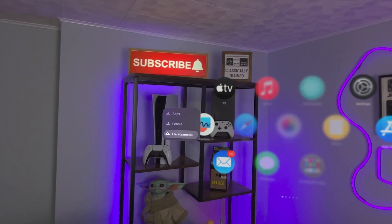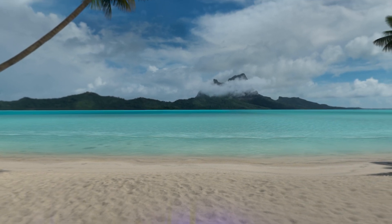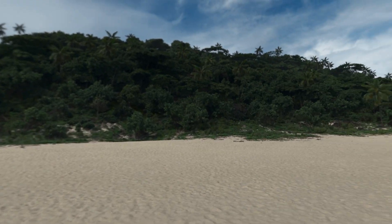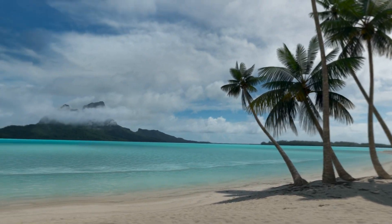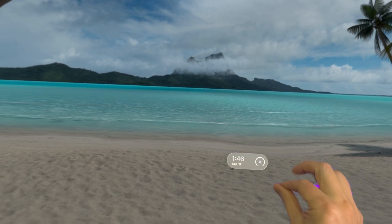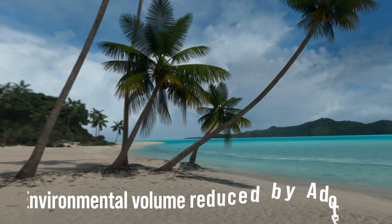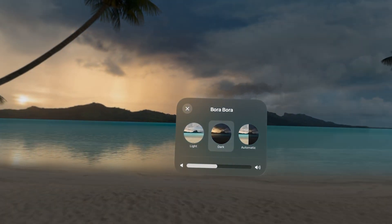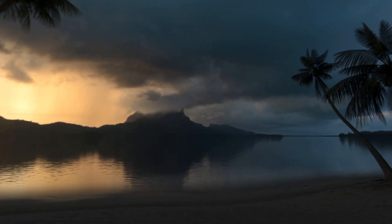A new environment is now available for the first time: Bora Bora. I rather like it — it's beautiful scenery. The daytime looks nice, the ocean looks so blue, and the nighttime view is nice as well. You can actually just kind of hang out here and enjoy it. There's a developer beta bug right now where the audio isn't properly muted when it should be, but when working correctly you get ambient sound.